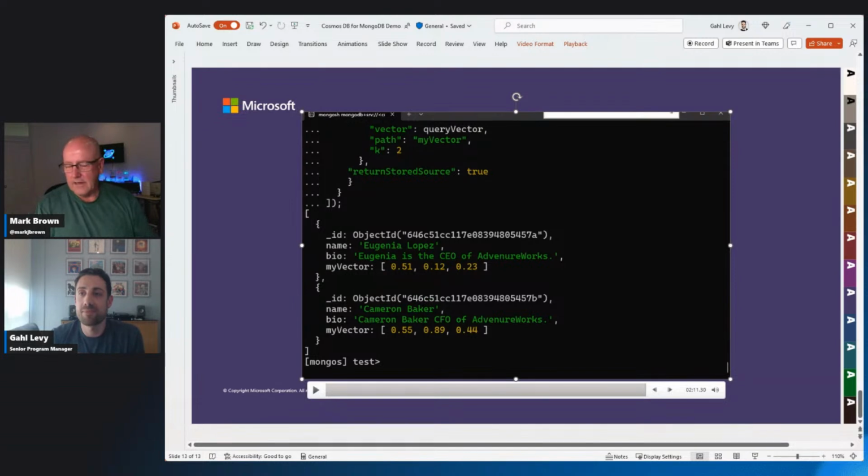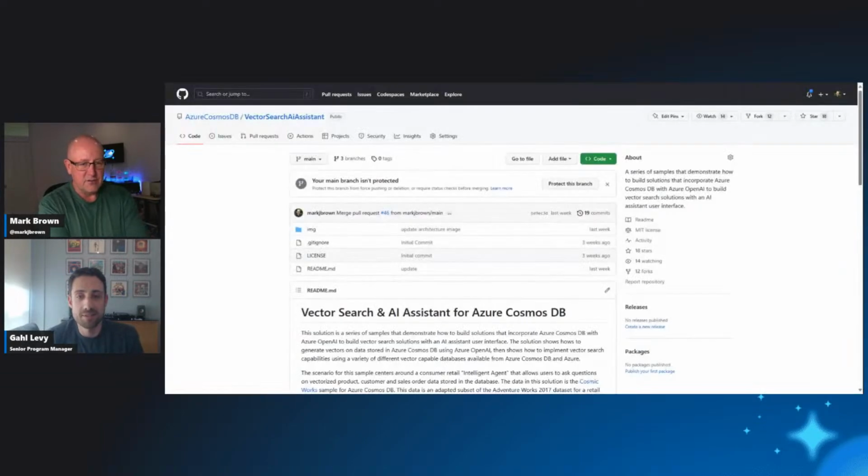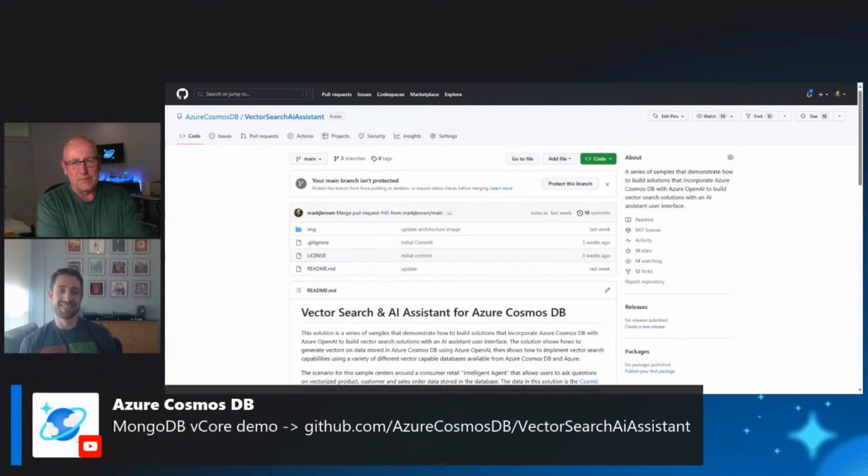Yeah, there certainly are, and this is great. I actually followed you at Build this year and showed a little demo. This is it right here. This is a vector search and AI assistant for Cosmos DB. I spent probably a month building this thing. Actually, like, dedicated an entire month of my life.